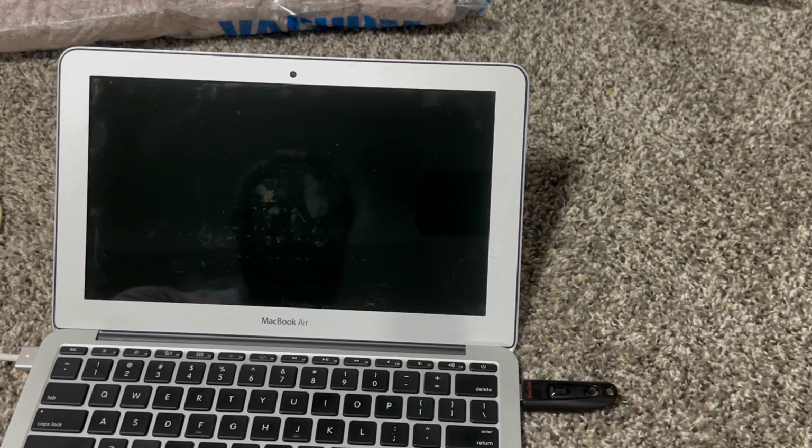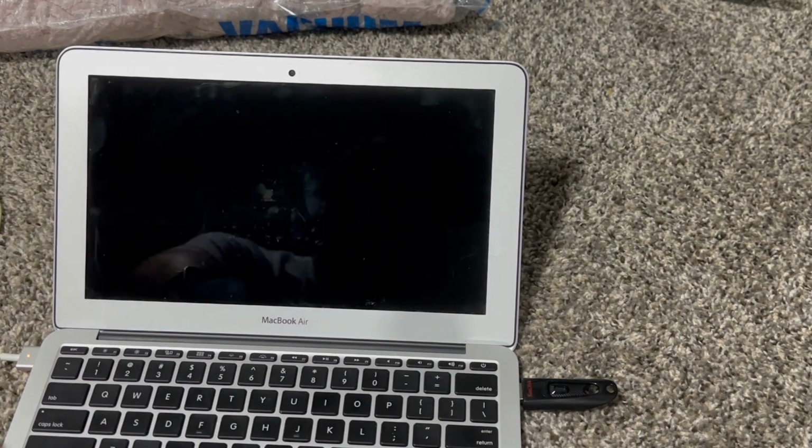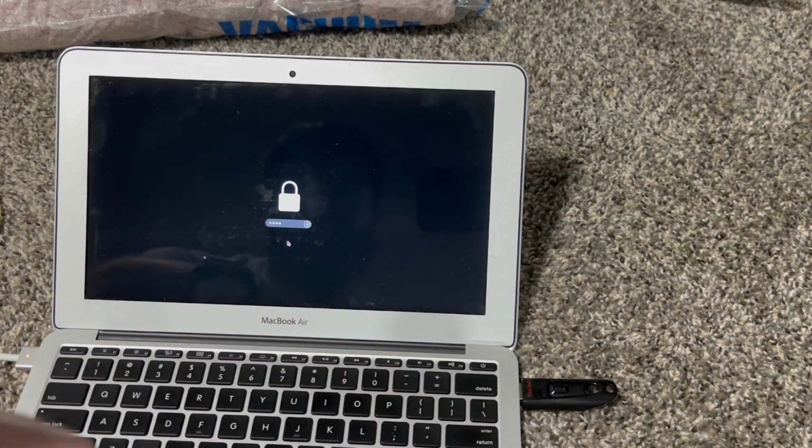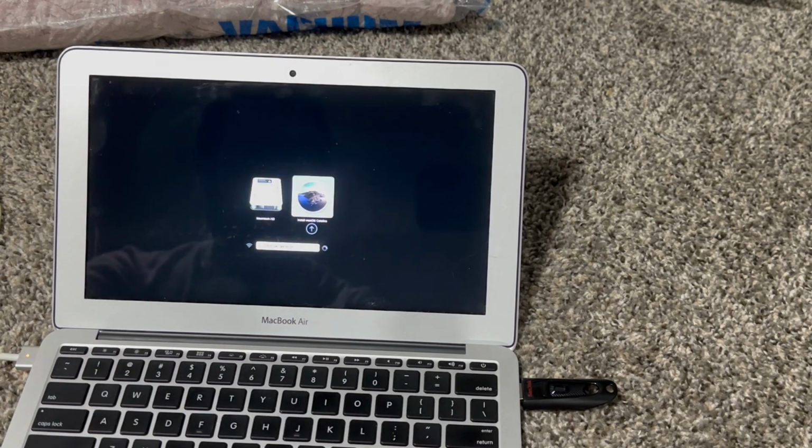Now I'm going to boot and hit Option, and when you see me do that, you're going to see this padlock pop up right here. That means that by erasing the hard drive, it did not get rid of that firmware password. I'm going to show you how to get rid of it.